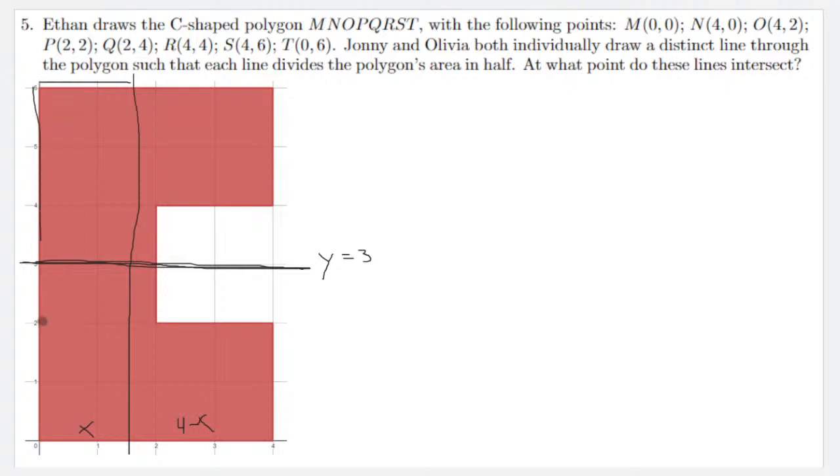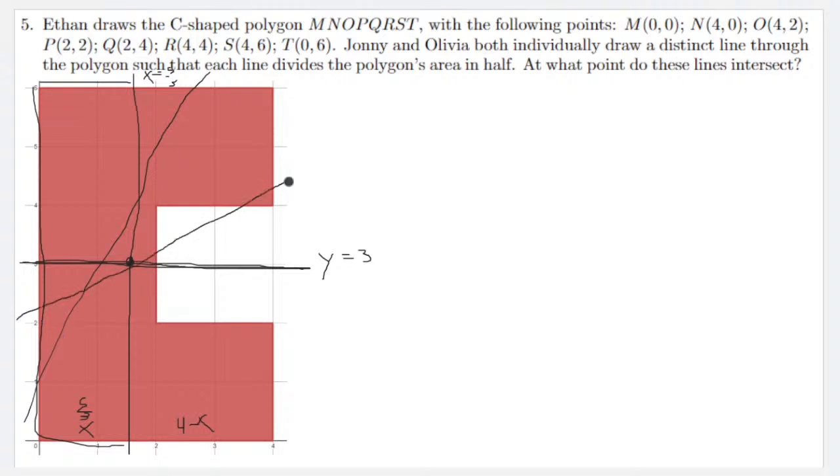Well, if the height is 6, and this is just a rectangle here, well, x must be 5/3, because 6 times 5/3 is 10. So if x is 5/3, then this line is x equals 5/3. And so these lines quite easily give us this intersection point. And then you can say, well, what if you had a diagonal line that didn't necessarily pass through this point? It turns out that it necessarily will.